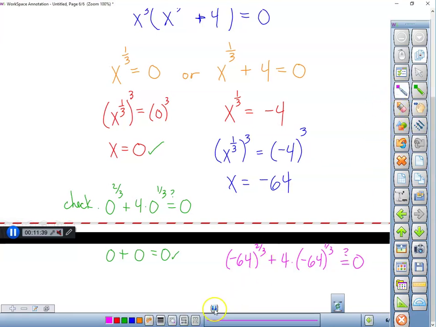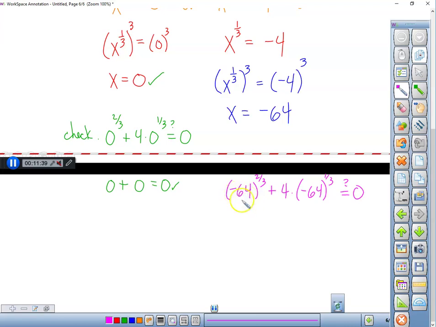Now, you can do this one with rational exponents, but you have to realize that when you're dealing with a negative base, that negative base then needs to be in parentheses. So what I'd be looking at here would be, okay, I have this -64 would be -4 to the 3rd power. And then I can say, okay, 3 times 2/3 would be 2, and then negative 4 squared would be positive 16. And then this would be negative 4 cubed. 3 times 1/3 would be 1. So that gives me negative 4 times 4, which would be negative 16. And I get 16 plus negative 16, which is 0.